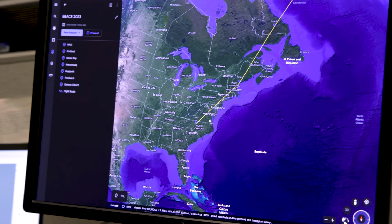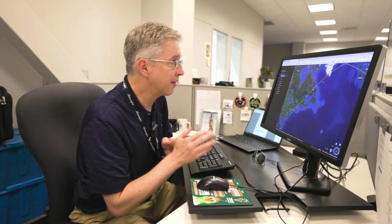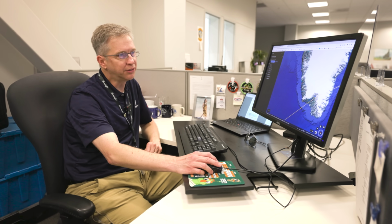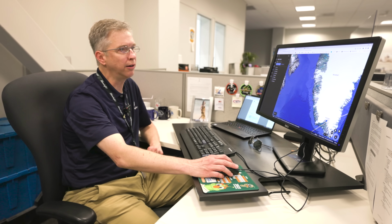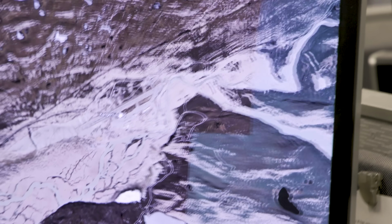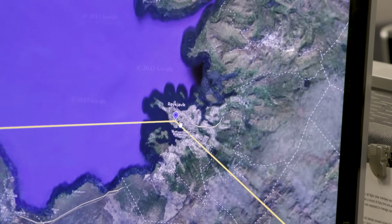As we zoom out here, you can start to see all that this trip is going to entail. We start from central North Carolina, come to New England, and continue to Newfoundland and Labrador to Goose Bay, where we'll spend the night. Then we continue on to Greenland. We're considering both Narsarsuaq in southern Greenland, as well as Sondrestrom Fjord up at Kangerlussuaq, which is actually inside the Arctic Circle. Depending on the weather, we will make a decision the day before on which of these 2 runways to use.